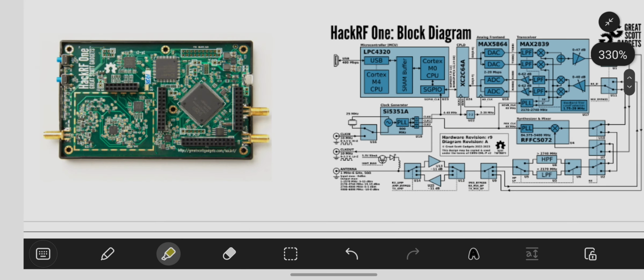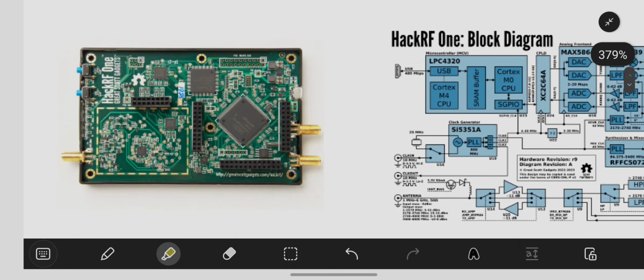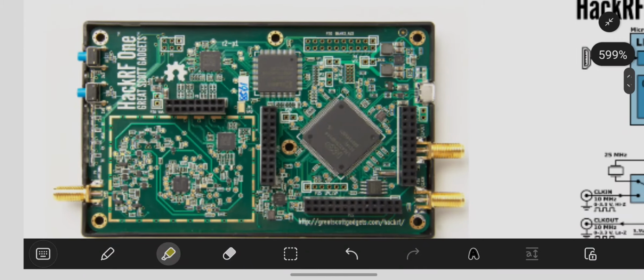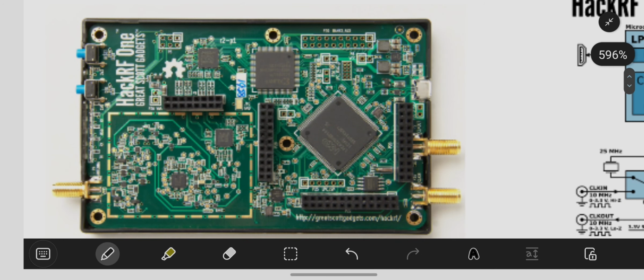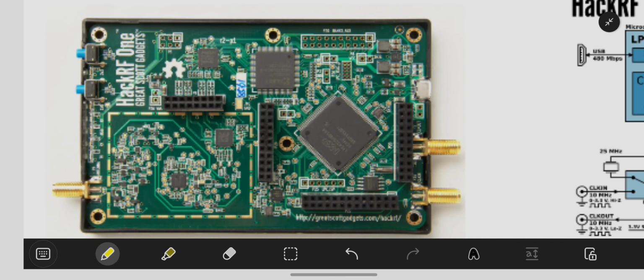Let's go to the HackRF block diagram. Now this is the hardware of HackRF. If you look at the PCB, you would see a microcontroller, microprocessor over here, FPGA over here, and the RF section is over here.